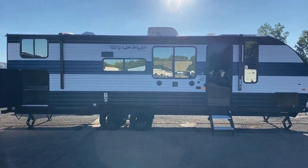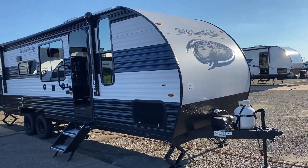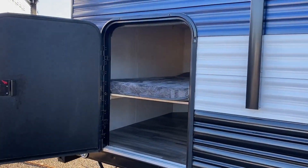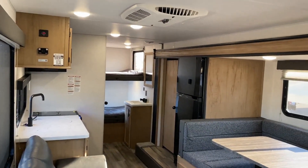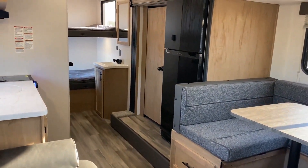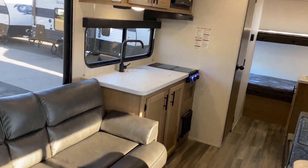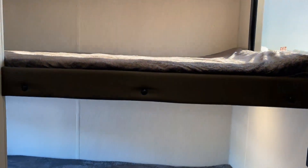This was the biggest surprise at the show though — a tandem axle, seven-foot-wide Wolfpup. This is completely new. I've never seen them even attempt anything like this before. It's a very different floor plan. The thing is, because it's such an in-betweener, they kind of smashed together a couple concepts from their other RVs, and it's going to look a little funky in some places. But the fact is, this thing is a narrow body — it is smaller, it is lighter. It's something where if you don't have a heavy-duty half-ton or whatever, you're going to be able to haul this around. But when you get there, because that slide opens up, it doesn't feel terribly small.